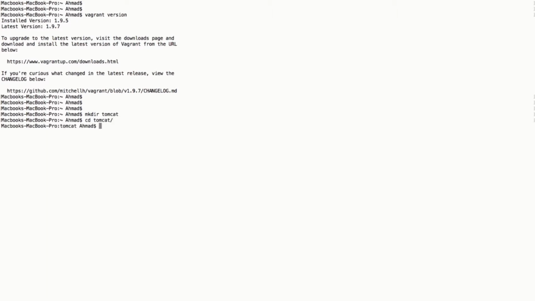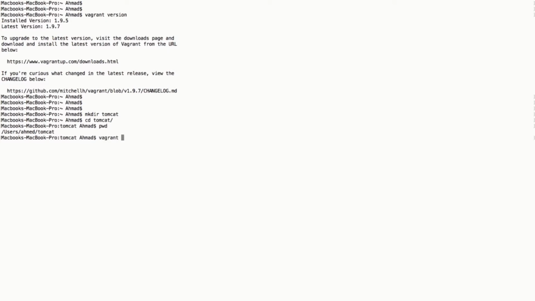Vagrant actually works on a per directory basis. This means that if I am inside this directory, then the Vagrant command I use is going to manage all the machines that are running inside this directory. Once I am outside this directory, I cannot use Vagrant to manage the machines inside it. I have to be inside the directory to manage the machines running there. I'm going to create a directory for Tomcat because I'm going to host a machine that has Tomcat pre-installed in this directory, so I want a friendly, descriptive name.